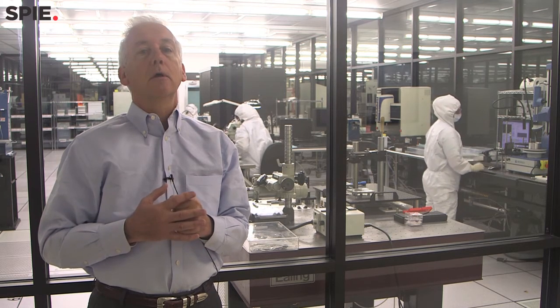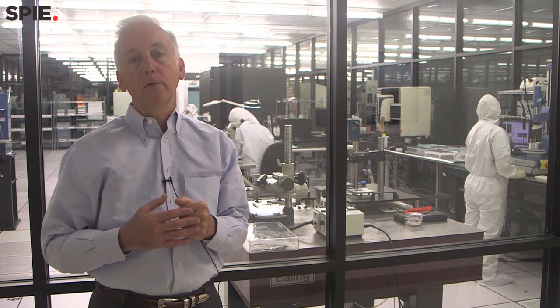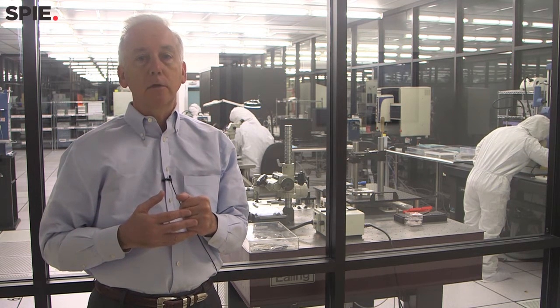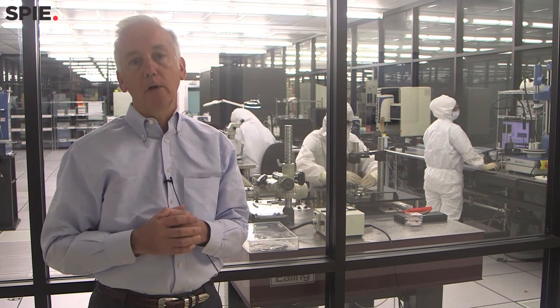Optics are pervasive throughout our lives. We have contributed optics to assemblies that have landed on Mars. We have contributed optics that are an integral part of the NIF, the National Ignition Facility out in Livermore, California. It's a very exciting industry and we are doing everything we can from a technology point of view to stay on the leading edge and make sure we're in a position to respond to the ever increasing demands and tough technological requirements from our customers.